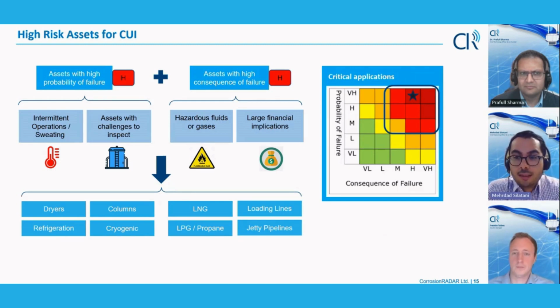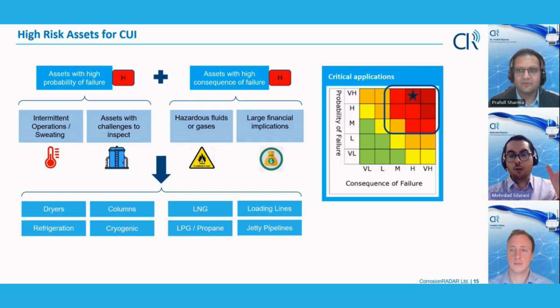Or you can look at the assets that are difficult to inspect. So if you have a cold installation, you cannot open the vapor barrier, and that can be another application. Or you can look at the high consequence of failure. If you have assets that even a day of shutdown or unscheduled shutdown can result in a lot of production loss, jetty pipelines or export pipelines, for example, or they can have very big safety concerns. If you have a loss of containment, that can be a very dangerous situation. So really looking at the high consequence of failure or high probability of failure.